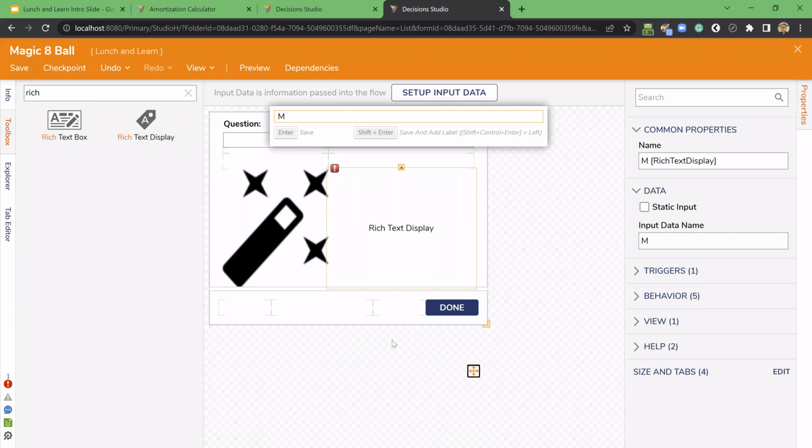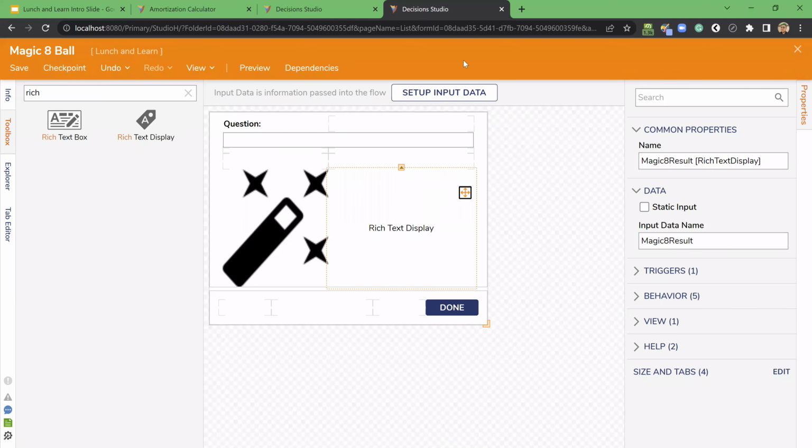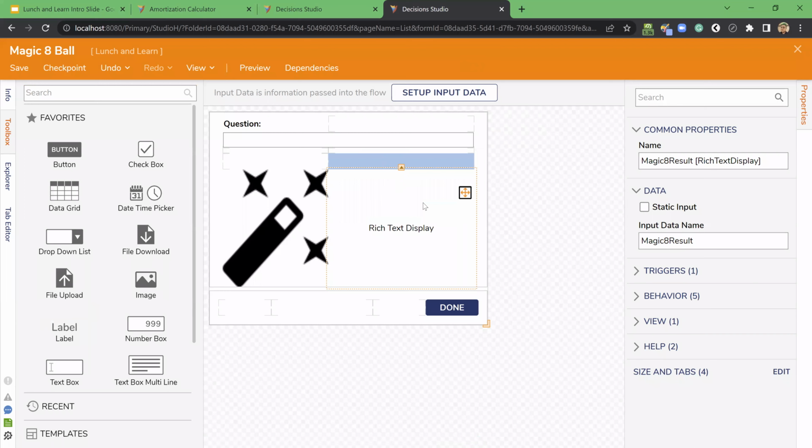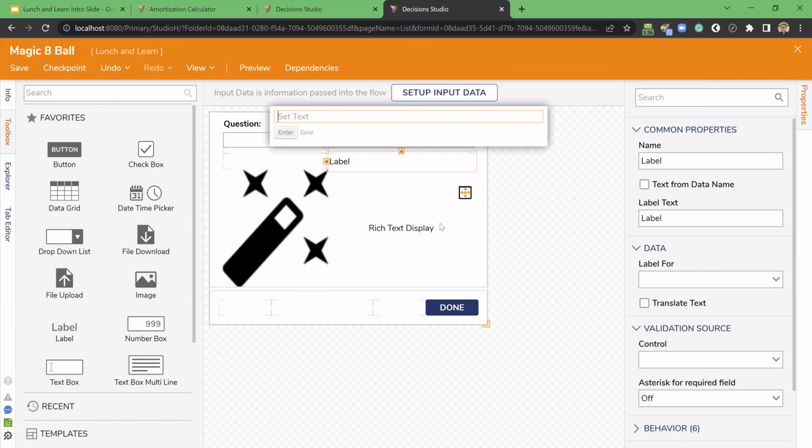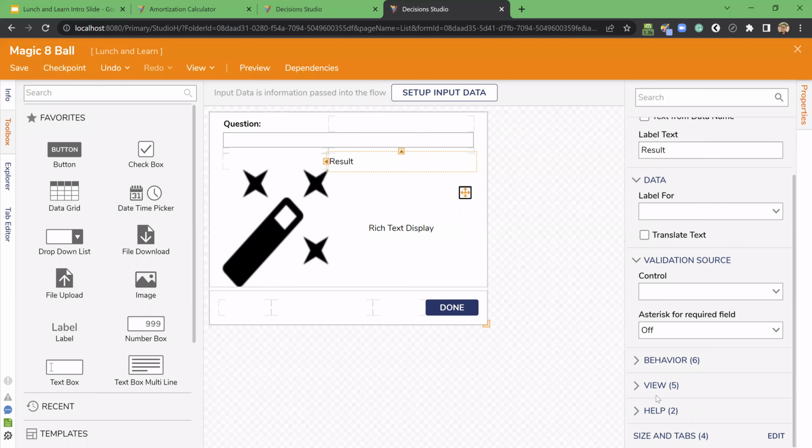So this will be magic 8 result. Let's do just enter there, and I'll bold that as well.